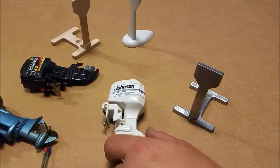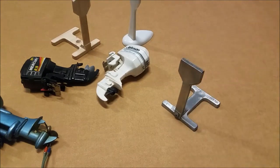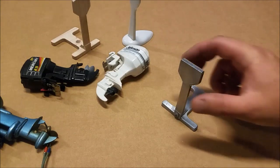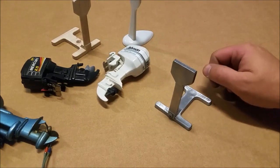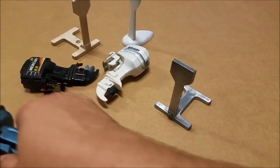So that was a lot of work, but the end result is a little cast aluminum outboard stand. I was thinking at one point I could have just got a little chunk of aluminum and used the CNC router to make the entire thing. The problem is I think cast aluminum has a certain unique look to it, and I don't think it would have looked right if it was made out of stock aluminum. So I do kind of like the look of cast, but I do think I have some learning and work to do on my mold making. But it's a nice first attempt, and I will rest from doing this for a few months, and then I will try again with version 2. But for the most part, this is working fine.